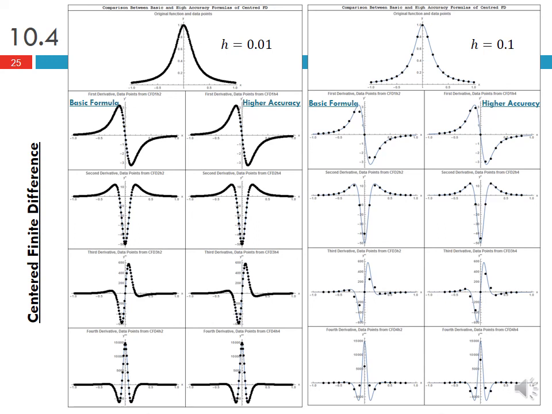So you can see here, using even a large value of h of 0.1, and looking at the fourth derivative, the centered finite difference provides a pretty decent approximation, especially using the higher accuracy formula. And that is in comparison to the forward and backward finite difference schemes. For the smaller values of h, all of the schemes provide relatively acceptable predictions, with the centered finite difference having an excellent prediction with an h of 0.01 in this case, using both schemes.